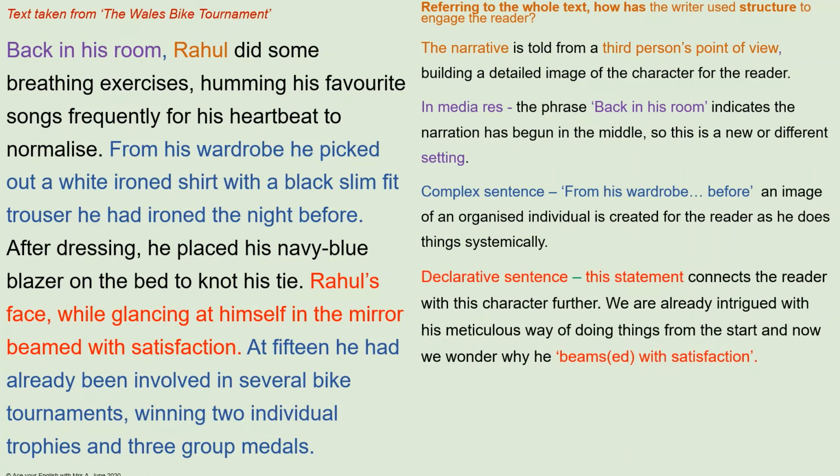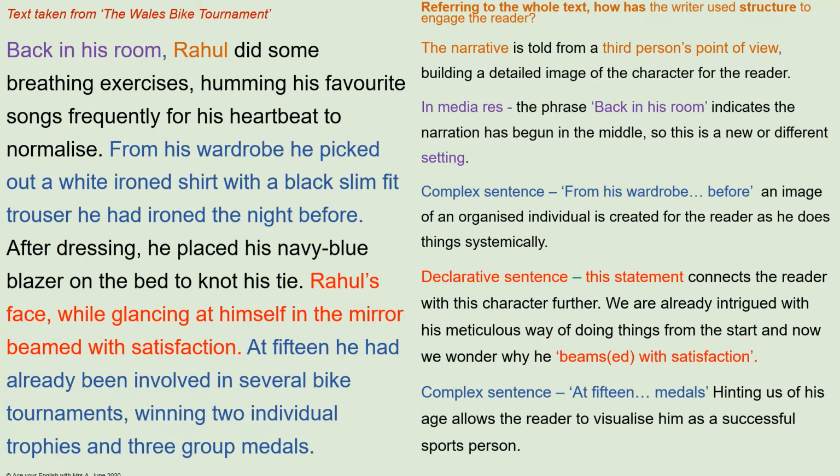Now we have a declarative sentence. If you remember what that means, it's just a statement. But this connects us, the reader, with this character further, because we're told that his face beamed with satisfaction. So we are already intrigued at how meticulous he's been with the way he's dressed up, how he's taken things one after the other. So you can see how the structure is, remember, the layout, the way it's been focused, the sequences, the coherence.